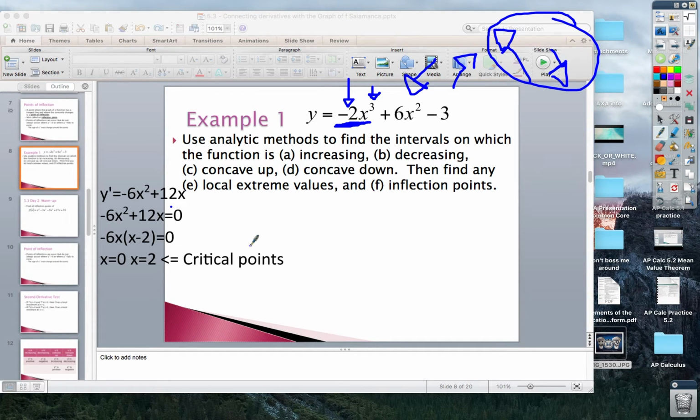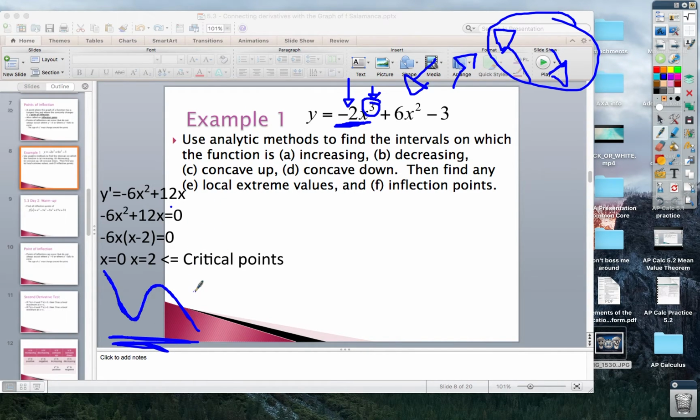So if you could imagine, we have a graph that's going to be going downwards, and because we have two critical points, it's probably going to go upwards and then back downwards. The other thing that's great is that this 3 up here, this exponent, tells us how many times it changes directions. So let's look at the graph at the bottom left again. Notice it's first going down, then it's going up. So it changes once, twice, because it was going down, then up, and it's going down again. So that's the third change. So this is a very, very rough sketch of what the graph is looking like.